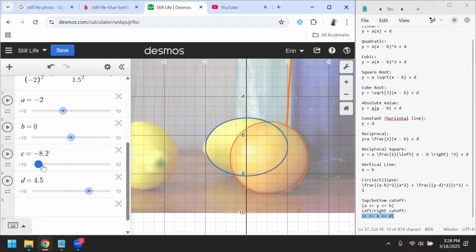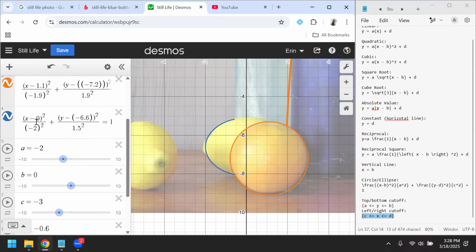Okay, so now I can try and cut off the right side of the lemon. So I don't really care about the left side. But then if I try and cut off the right, what happens? Well, I'm going to delete the top part as well, and I still want that, right? So, well, what am I going to do? I still need that top slice of the lemon there. Well, why don't I just take this, right?